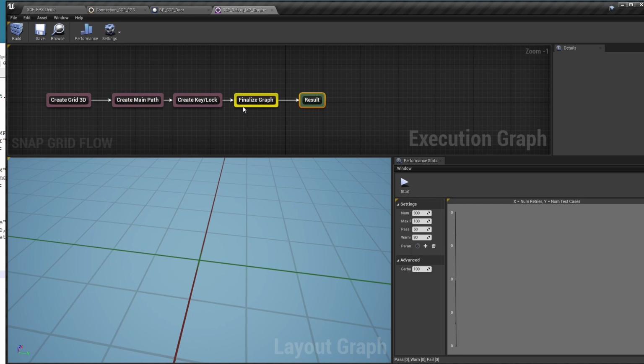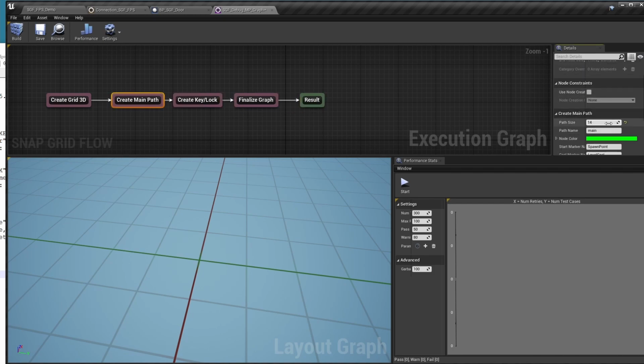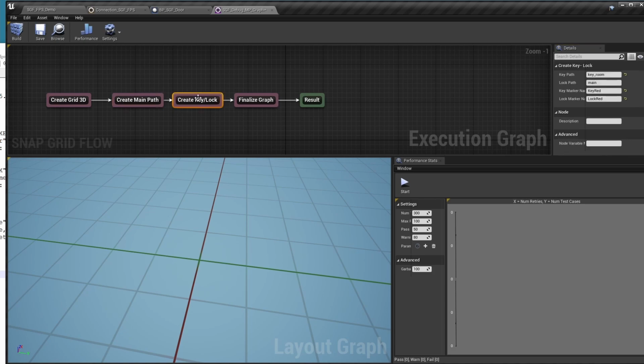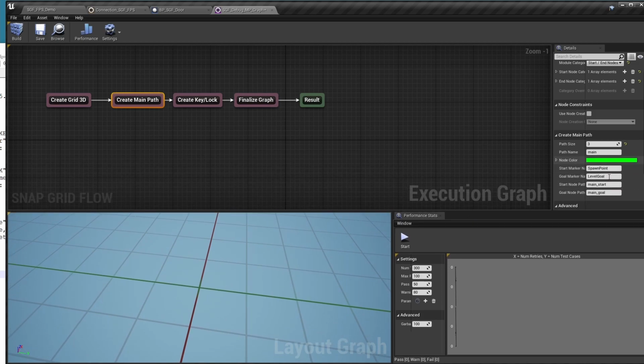So I am going to set the size of this to maybe 3, and the key lock is going to be on the main path. So if it's just 3 nodes, the first node in this path would be called main start, the last node would be called main goal, and all the nodes in between would be called main.